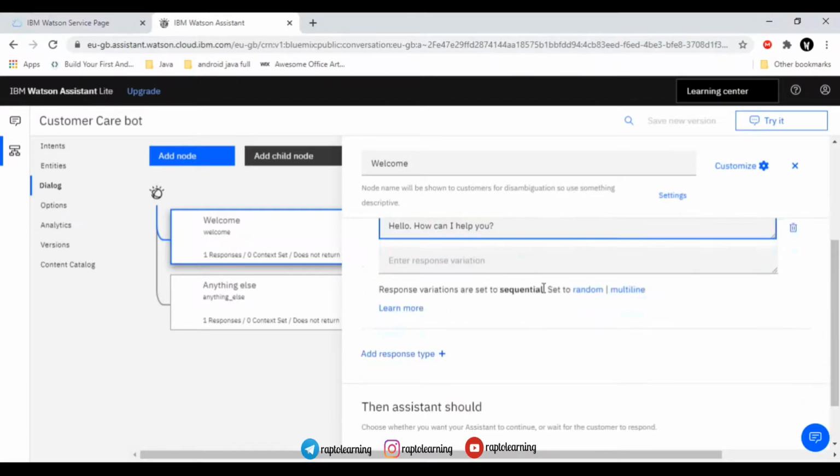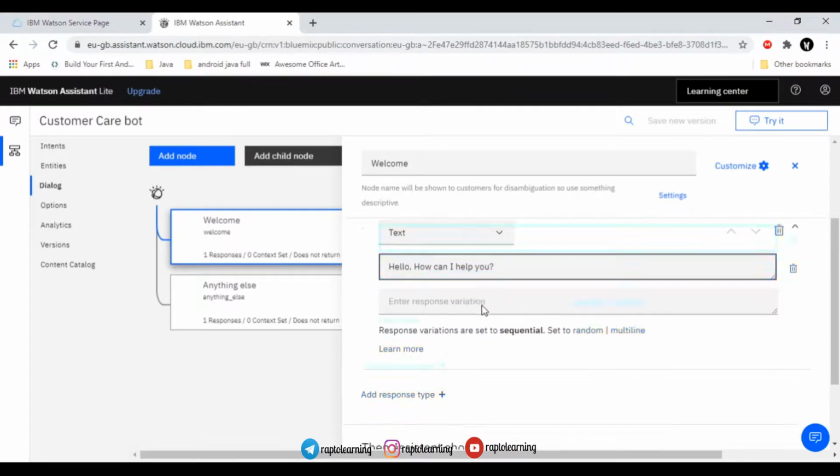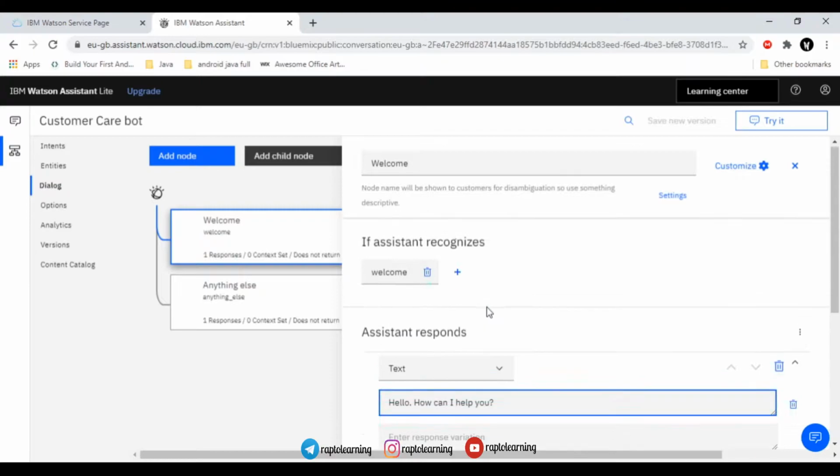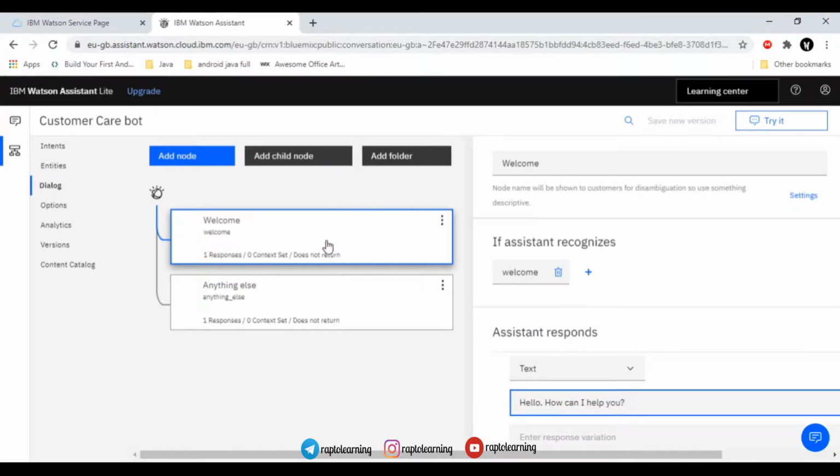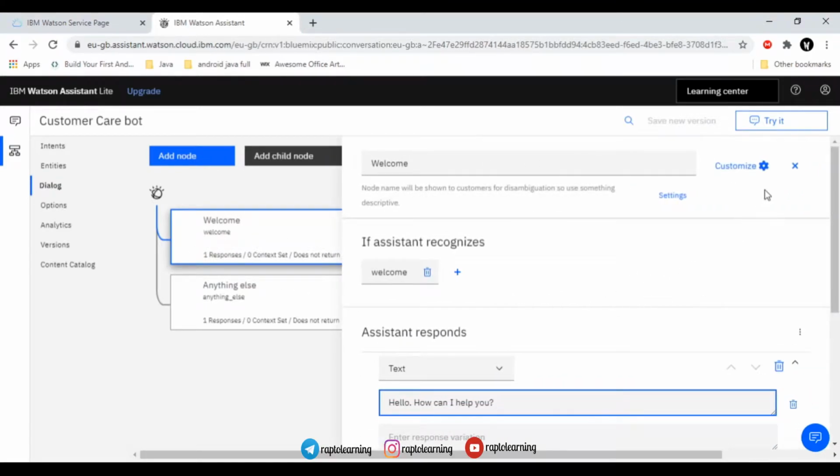This is the exact thing you will get when you press Try it. If the assistant recognizes this, then welcome, or you can add something more to this, right? This is basically how the design works, like a simple if else, as we write in a regular program. This is the same as that.